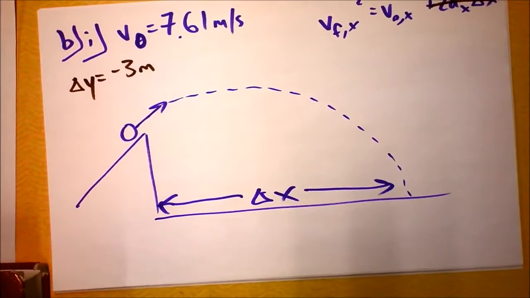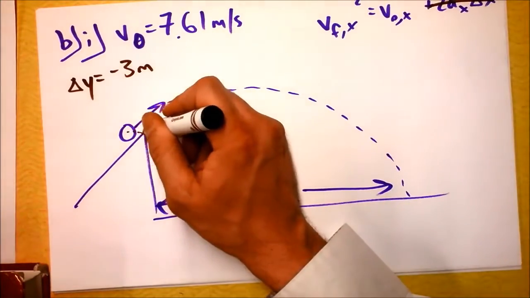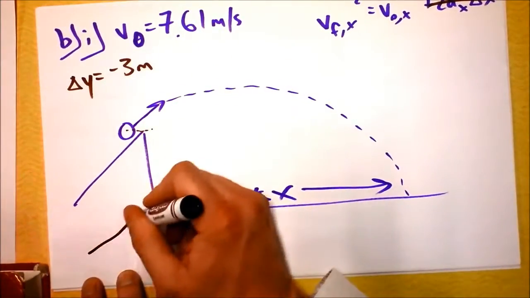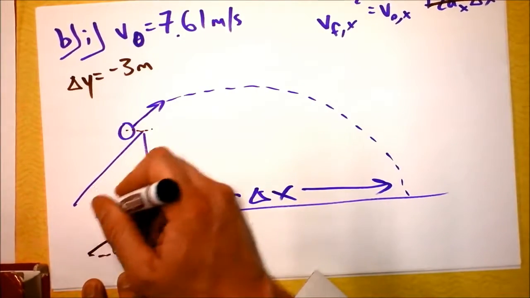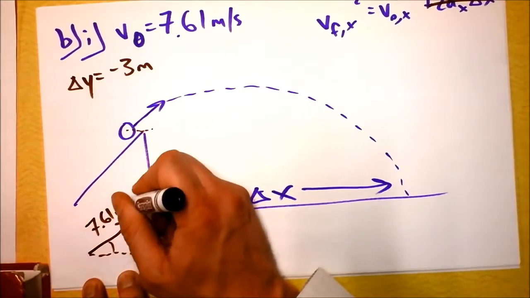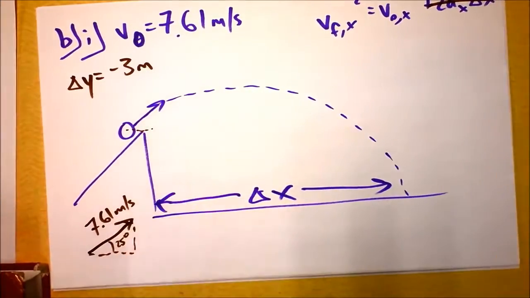Isn't v naught in the y direction 0? V naught in the y direction is not 0, because I'm going to have to resolve this. The initial velocity vector is going to be resolved. If it were going 7.6, yeah, that would be a class 1 problem. Okay, can you find those 2 components for me? This is 25 degrees right there. I'm totally not going to do that. But I'm still looking for when you think you know something special about this.